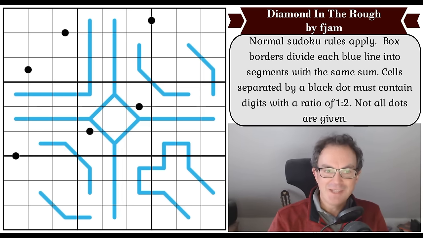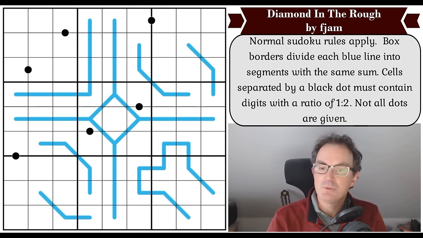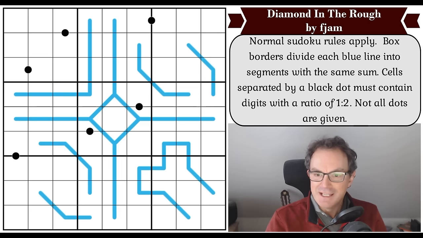What are we going to be having a look at today? Well, a beautiful looking puzzle called Diamond in the Rough by fjam. And this is apparently a bit easier than the last couple of days. So I had a 2-hour video on Monday and then an hour and a quarter doing battle with Ard van der Wetering yesterday. It should be renamed Hard van der Wetering if last night's puzzle was anything to go by.